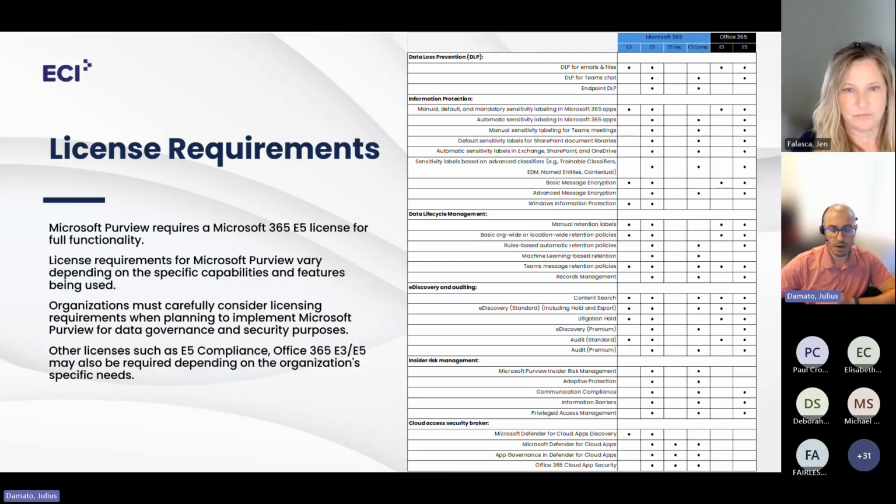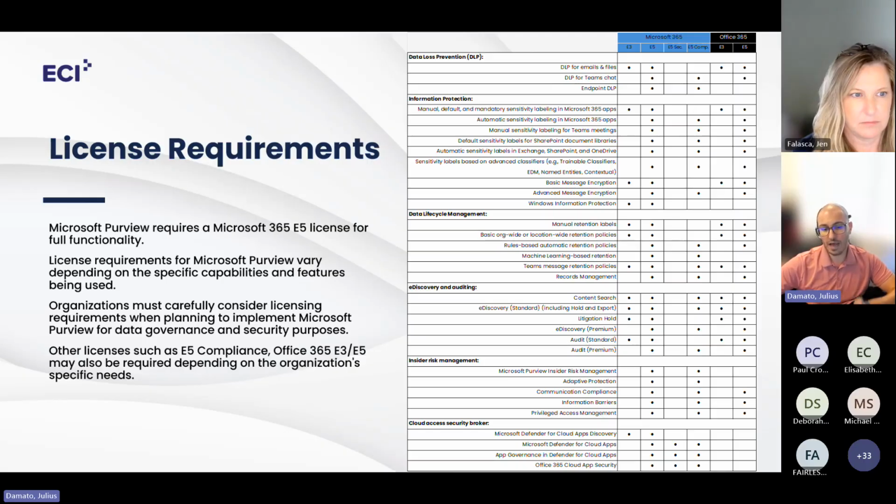There's a couple things here that are missing around Microsoft Defender, what you're doing for Windows 11 or Windows 10 Enterprise, etc. That is kind of built into the Microsoft 365 E3 or E5 license. But in order for you to take full advantage of Purview, you do need Microsoft 365 E5 licensing. That'll give you data lifecycle management. It'll give you all the e-discovery and auditing capabilities with Audit Premium and e-discovery Premium. It'll give you all the advanced insider risk management features around adaptive protection, privilege access management, etc.